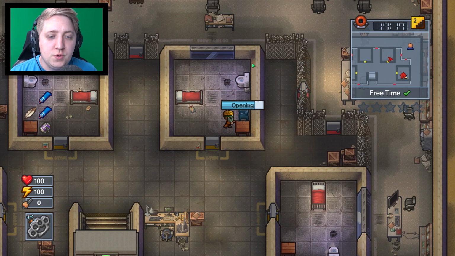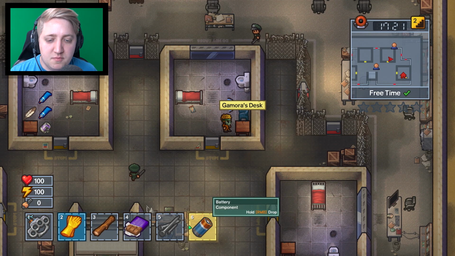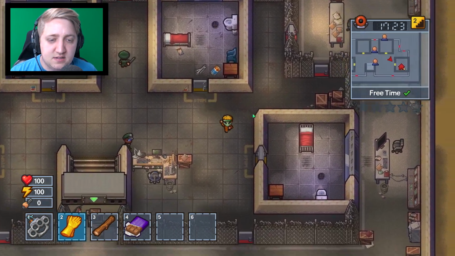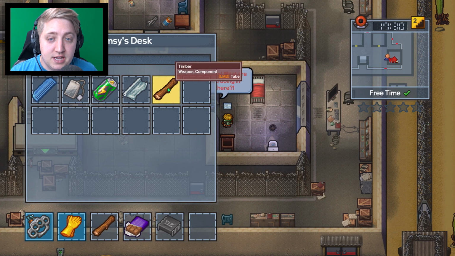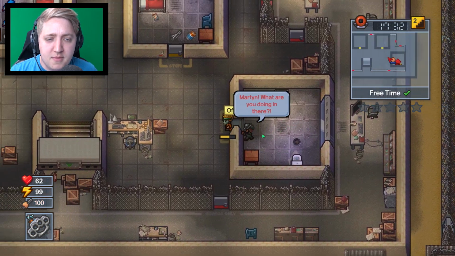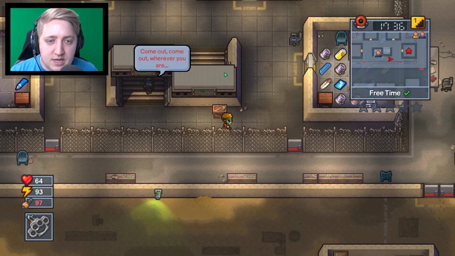Gamora's desk. What you got, girl? Another battery, some nails. It's not bad. It's not the worst. Not the best. Ooh, he's having a go at me. He's going to come in here any second, but we should be okay. Microchip, good. Oh, come on now. No. Okay, hold on, wait.